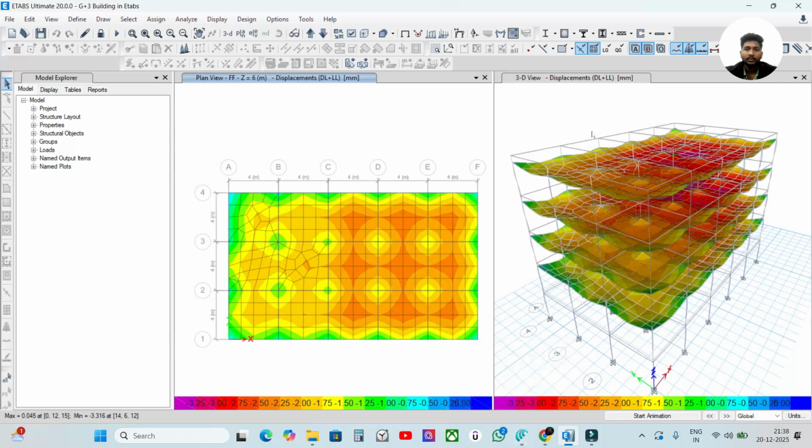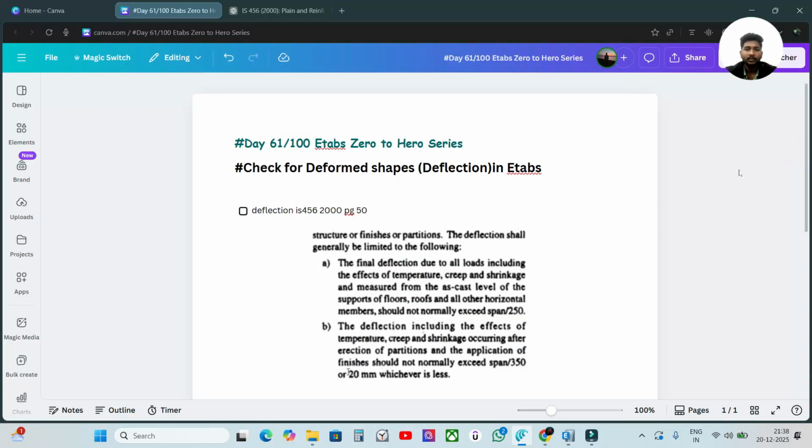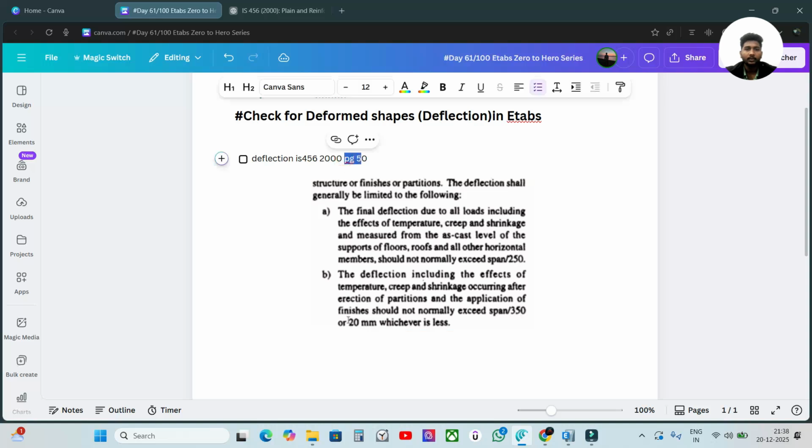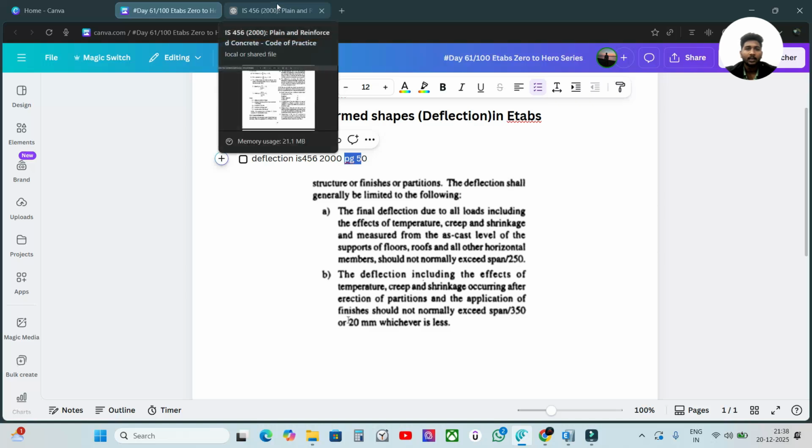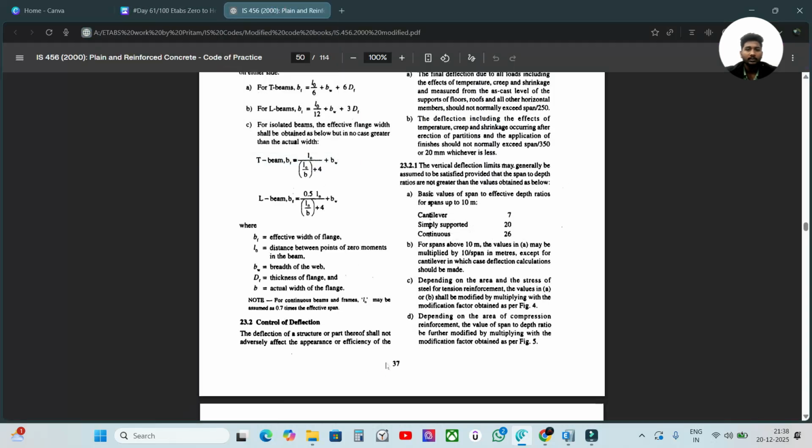So how did this 20 rule come about? As per the IS code, the deflection limit is given on page 50 of IS 456:2000. I have taken a screenshot, but I will show it in the IS code itself: page number 37, or PDF page number 50.